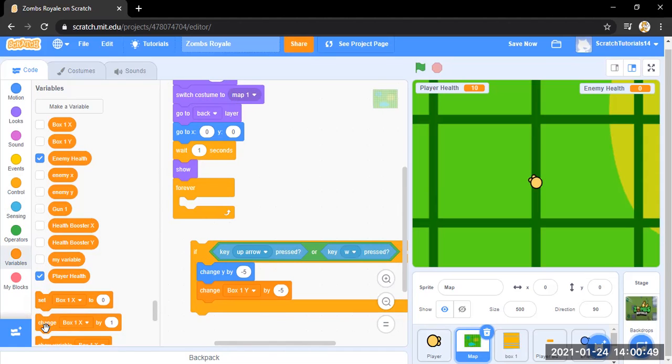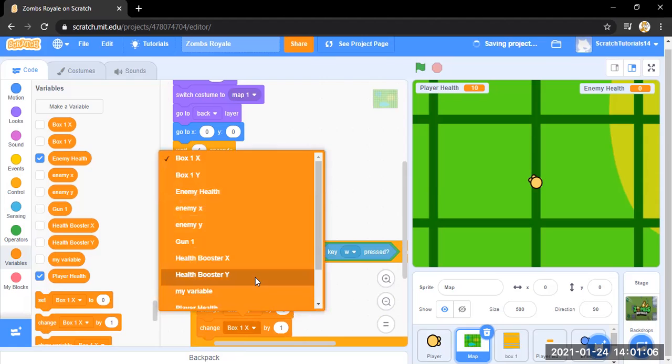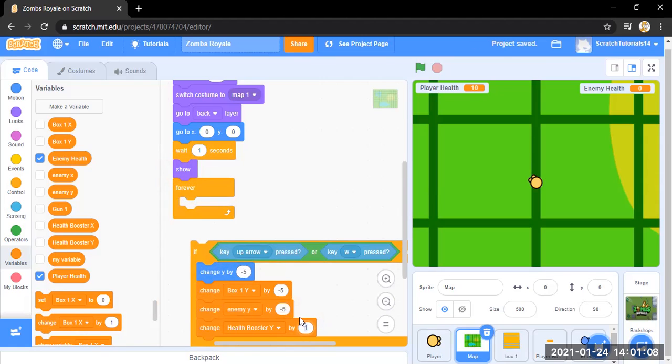And the enemy also has to move when it moves, or the enemy will stay stuck in the same position regardless of where we go. And change health booster Y by -5, so it's basically the same thing. So removing everything, and then we'll duplicate it for the rest.